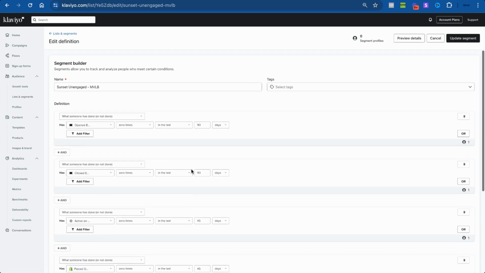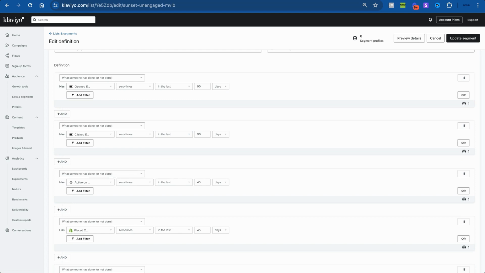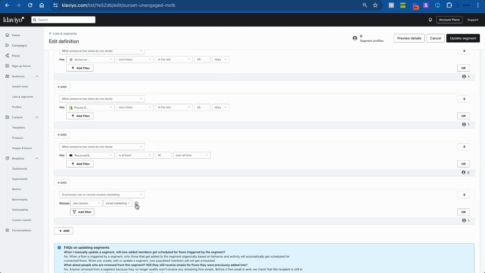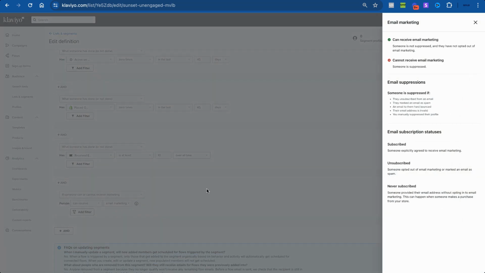So what this is saying is all these people are just very, very heavily unengaged within our actual email list. And we don't want these people to just basically take up space and not be, quite frankly, useful in our actual email list. We want these people to be engaged because that's what they signed up for. But we're not just going to kick these people out. We're going to send them some last farewell emails to try to engage them and bring them back over. So once we create this, engagement segment, by the way, this right here is basically saying that these people are actually active and they actually can receive emails. You can always read this description right here. That's basically saying these people are active within our actual list and they are not suppressed.